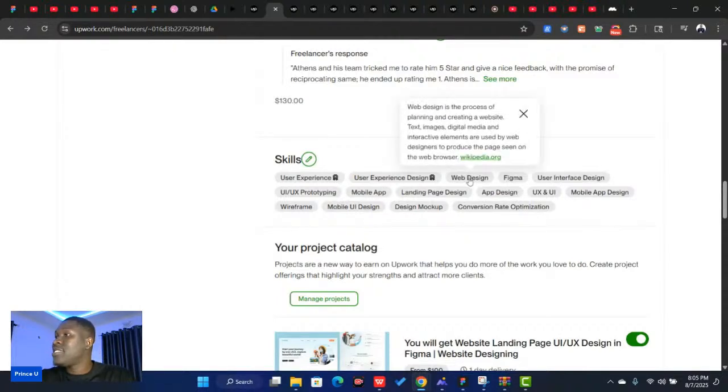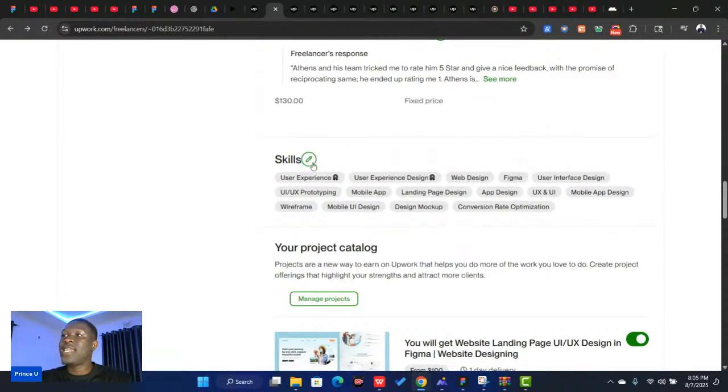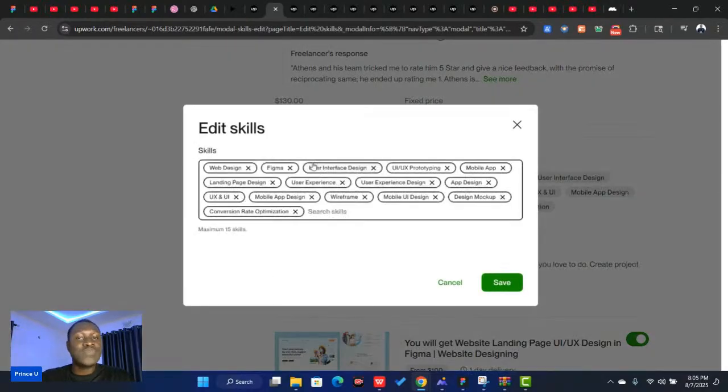So the skill tag, if I click on edit now, before you do this, check other designers' profile, right? You can use a maximum of 15 skills. You can use my own, use other people's, just check, see tag, all this tag will make you rank. Yeah, it's going to make you rank.